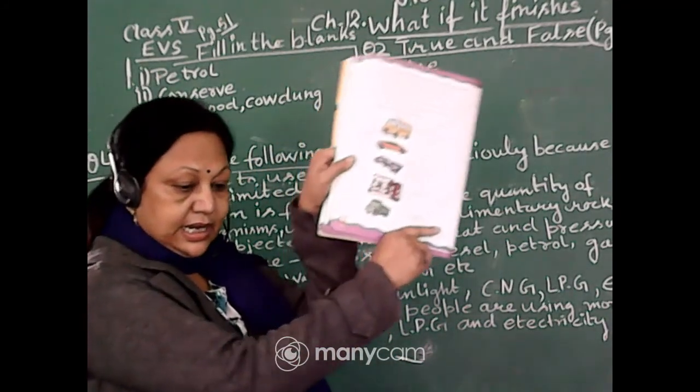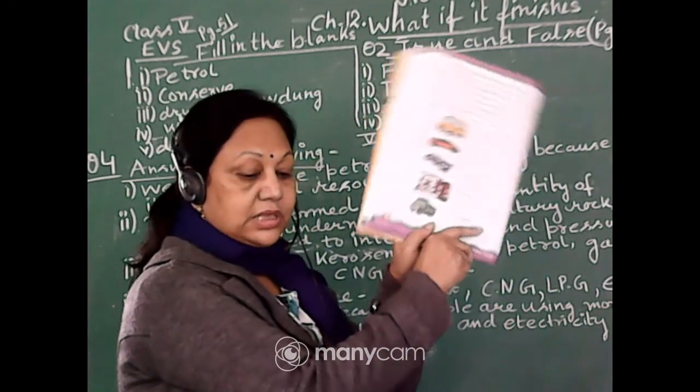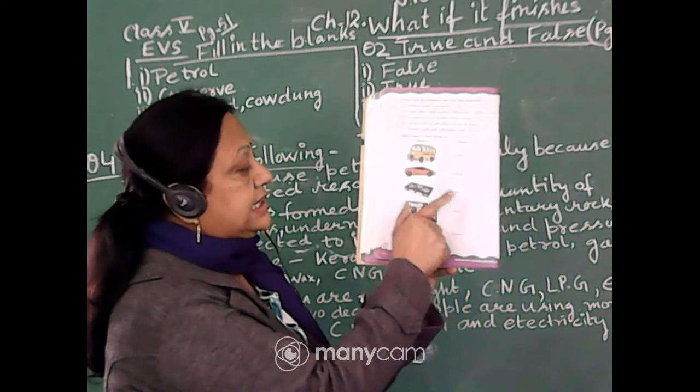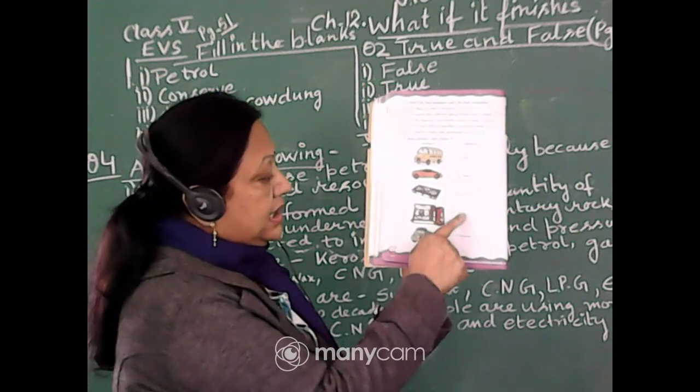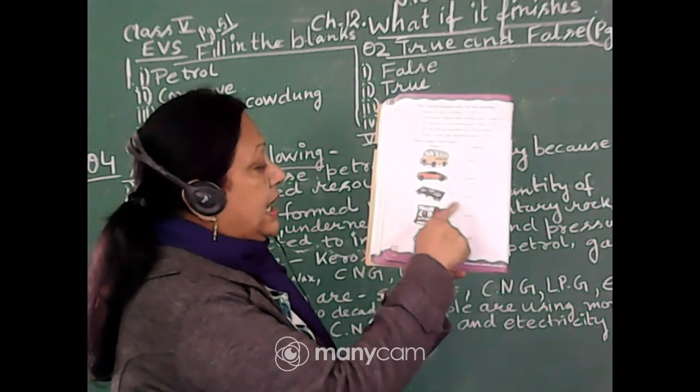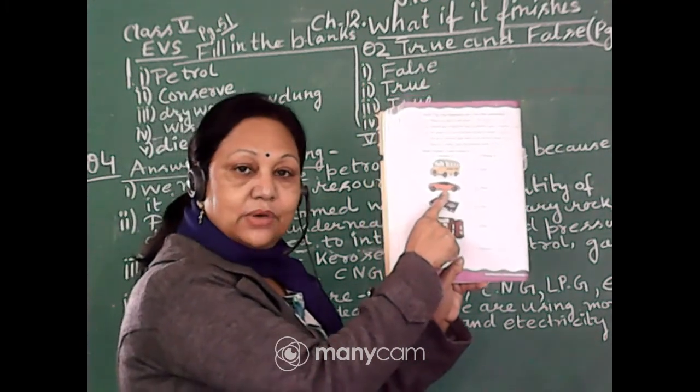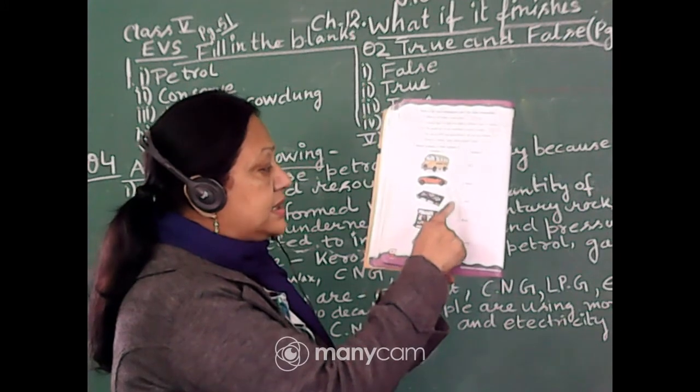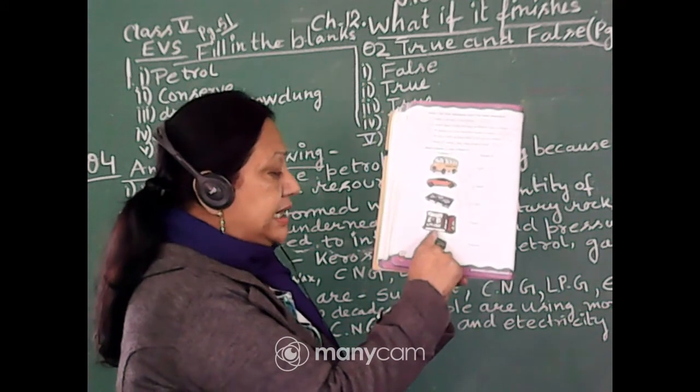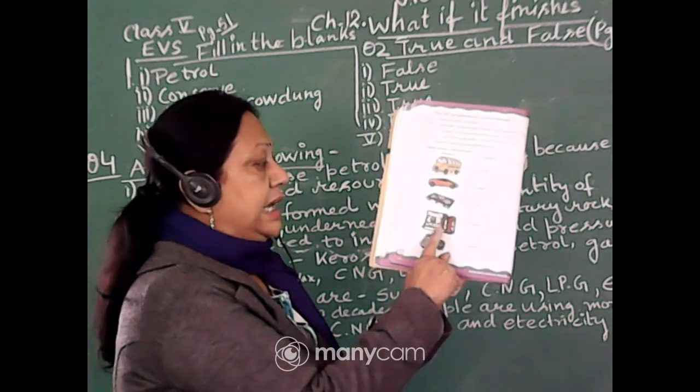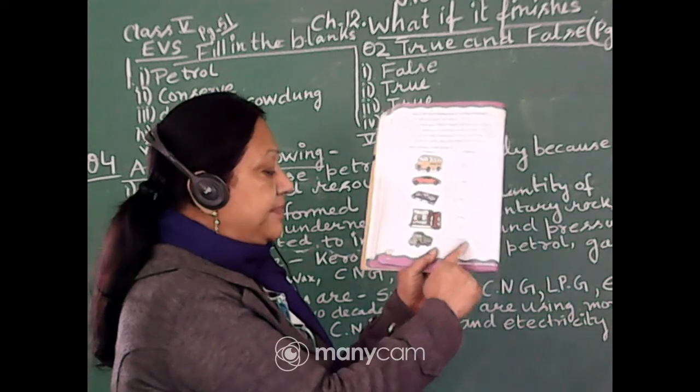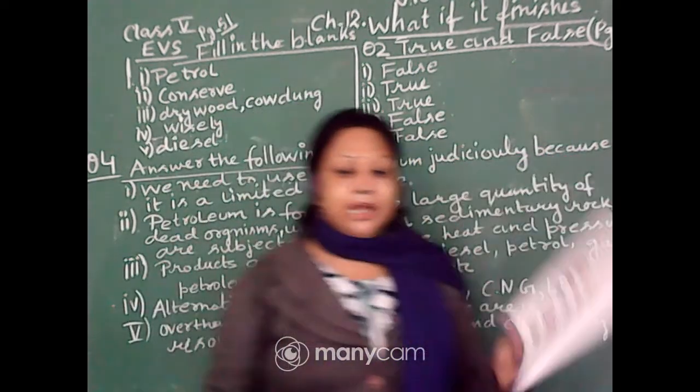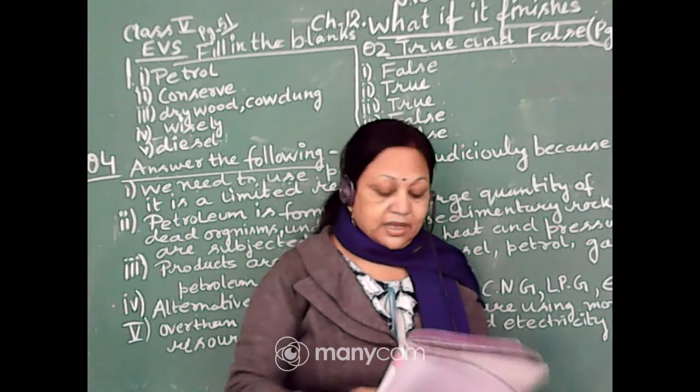Now, see this. Here we can see the pictures and we can write the use of it. So, school buses are generally run on CNG. School bus run on the petrol and then this car, generally nowadays the people are using CNG. So, it should be connected with the CNG. This gas stove is using the LPG liquid petroleum gas. Now, this type of stove is used generally kerosene and truck are using the diesel. So, these all are the name of the fuels which we are using.